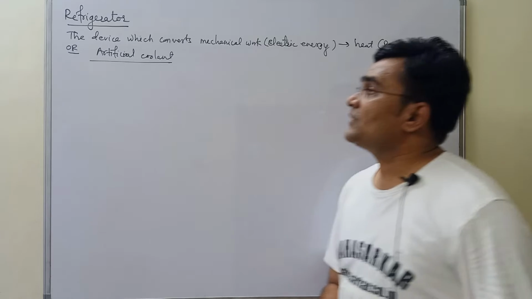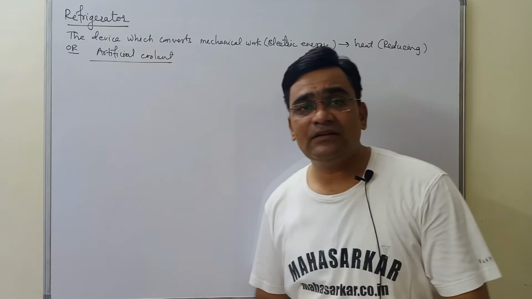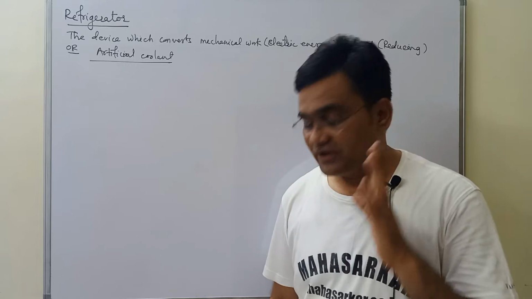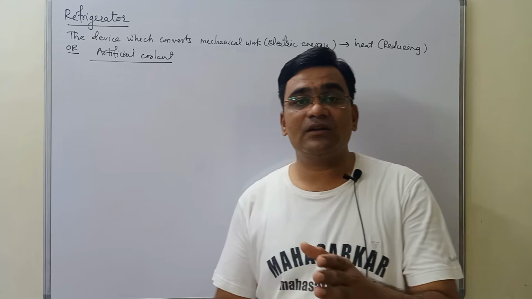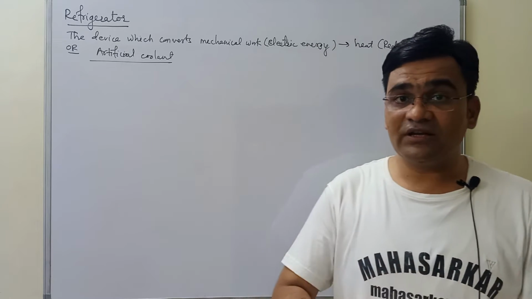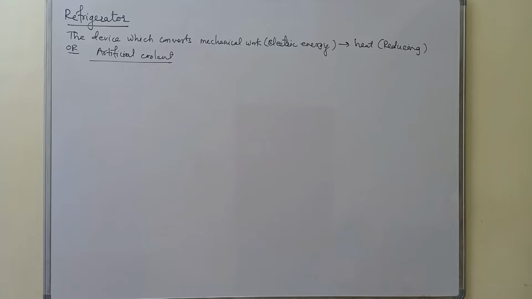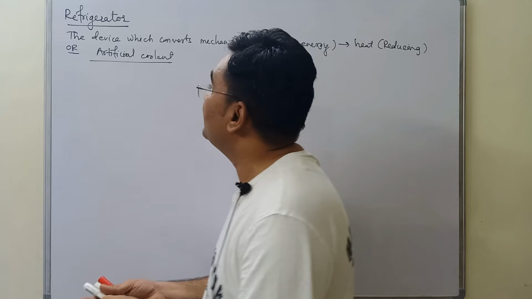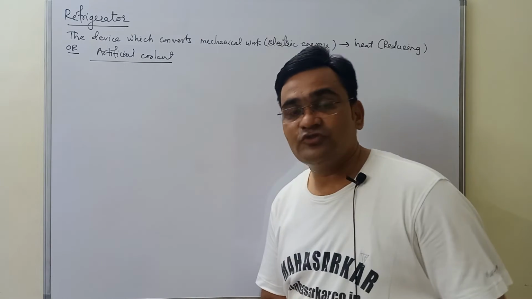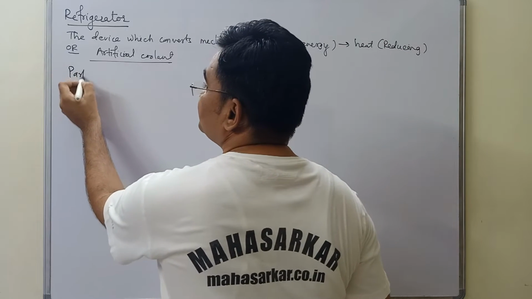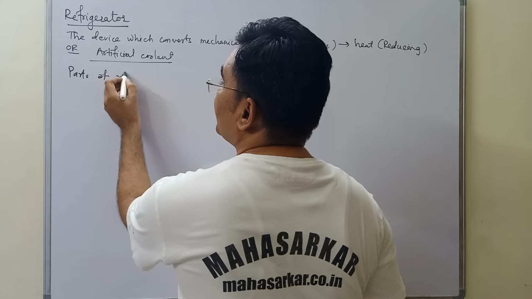Okay, how does it work? It works on the principle of the second law of thermodynamics. Mechanical work can be completely converted into heat, but heat cannot be completely converted into mechanical work. Like the heat engine, it will also have three different portions. So let's start with the parts of the refrigerator.